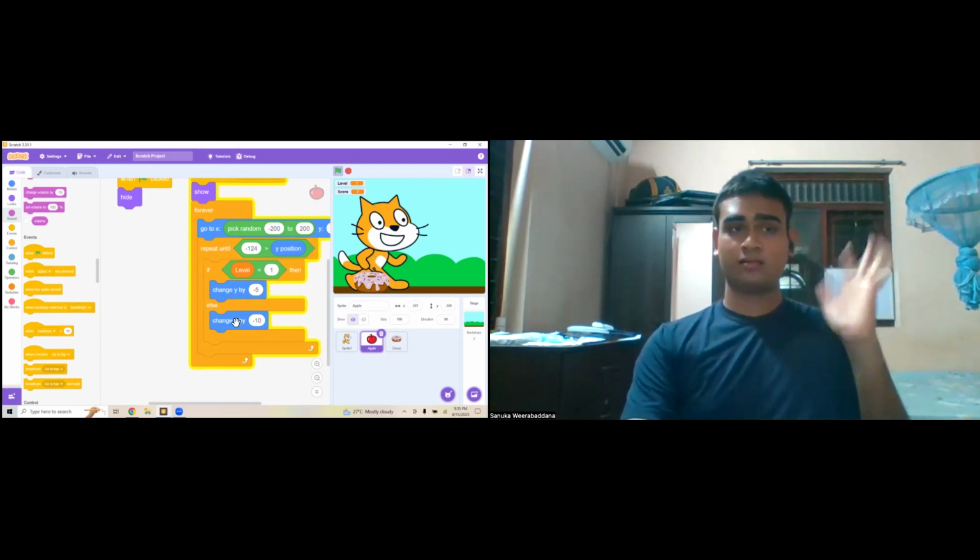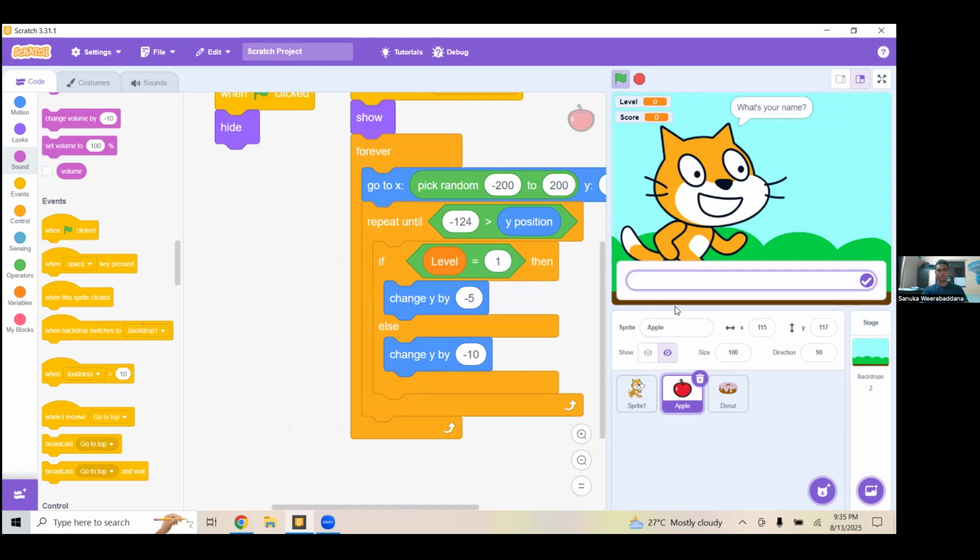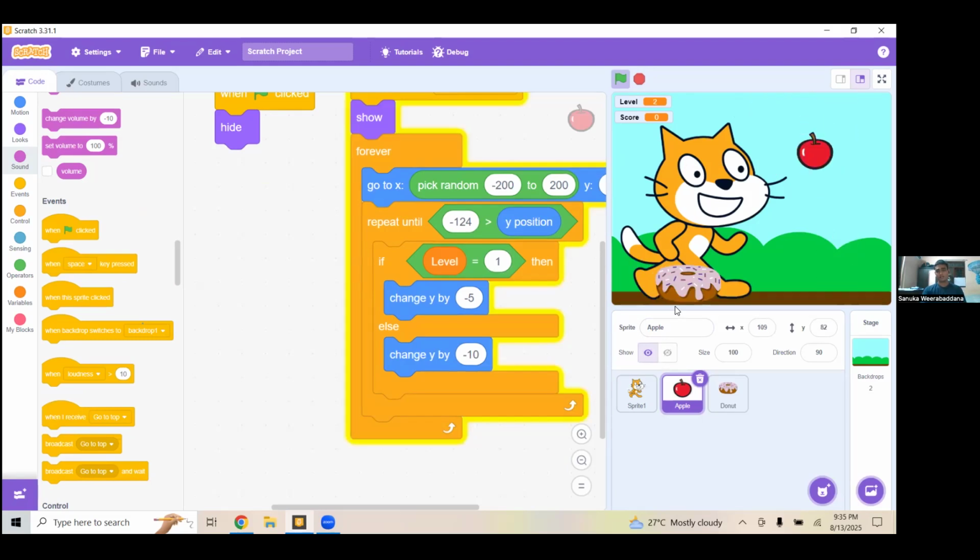If it's not 1, greater than 1, it goes by 10. Let's see what happens when I put the level as 2. My name is Sanuka. Level is 2. Goes faster, see? Oh, it's even hard for me.